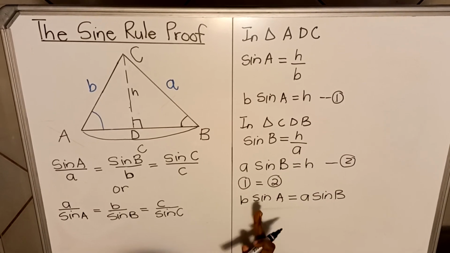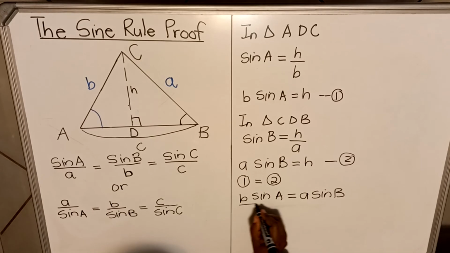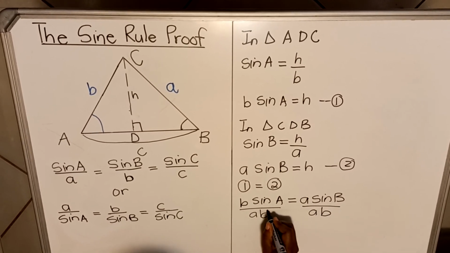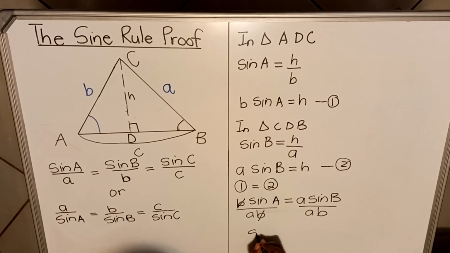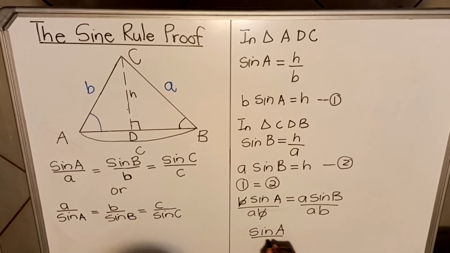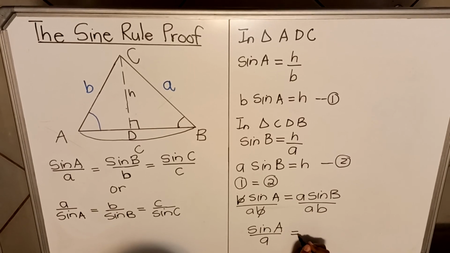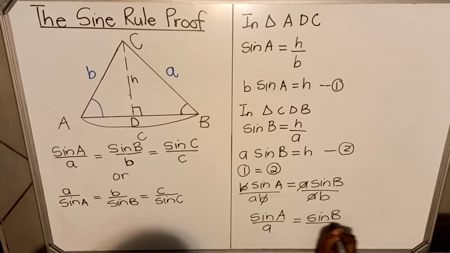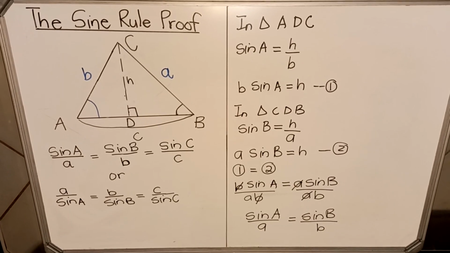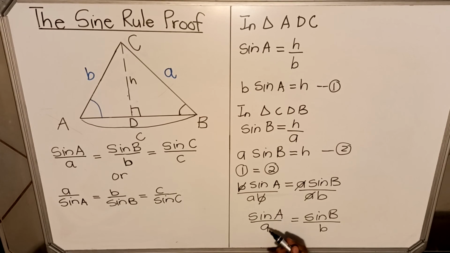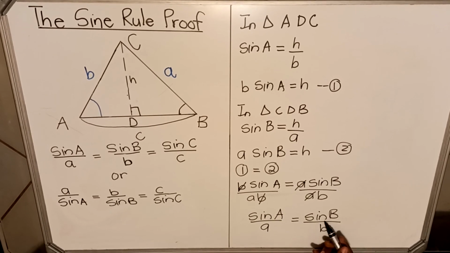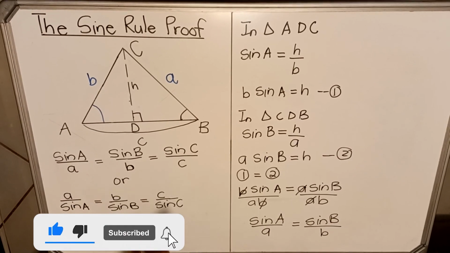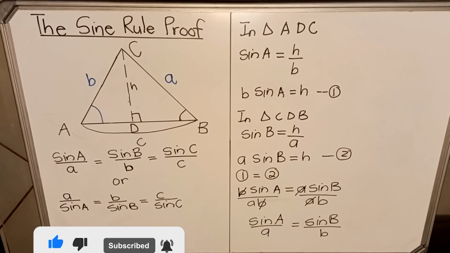So here, what you do on your left, you do on your right. You divide by line AB on both sides. Then the b will cancel the b. I'll be left with sine A over a is equal to this side. The a will cancel the a. Then I'll have sine B over b. This is how you prove the sine rule. You see, sine angle over the opposite side is equal to sine angle over the opposite side. This is exactly what we had at the beginning. So we have proven the sine rule.